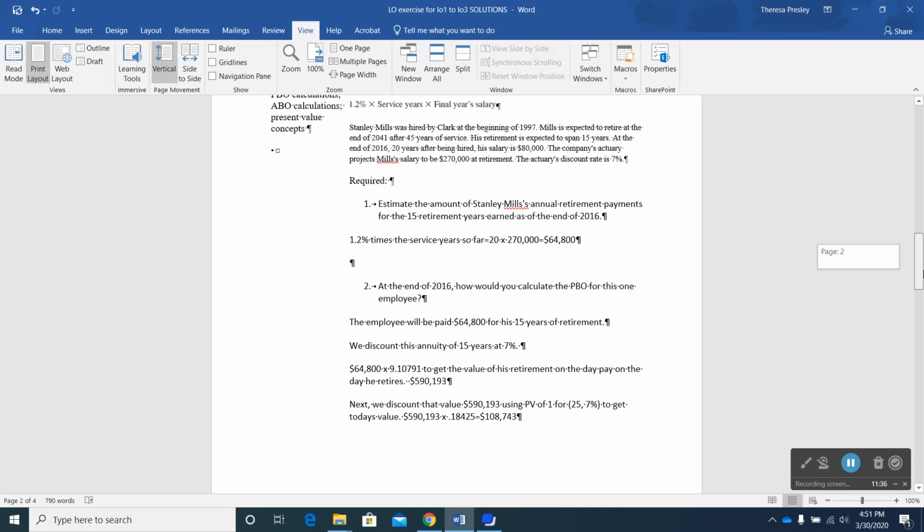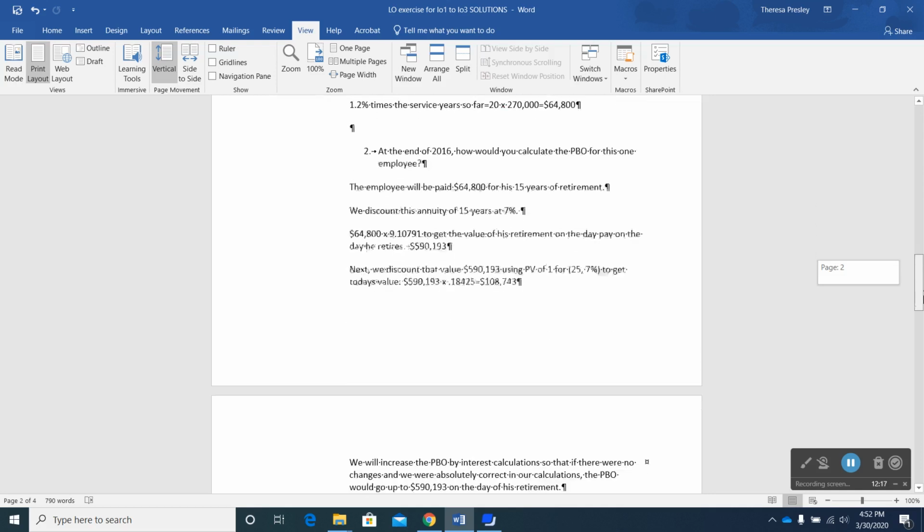You would want to do this for all your employees. Would you go in and do the calculations for each individual employee? No. What would probably happen is the actuary would think about all the particular characteristics of the employees, classify them somehow, and think about their life expectancies, whether they're likely to leave and go to another job, what they think their ending salaries will be, maybe based on what their current position is. They would make a lot of calculations and come up with some number which would reflect all of their current employees.